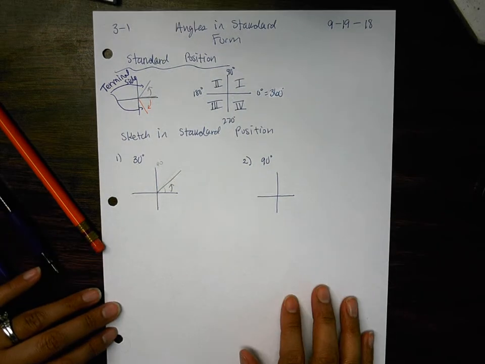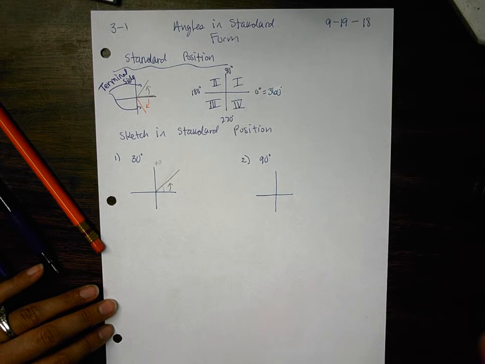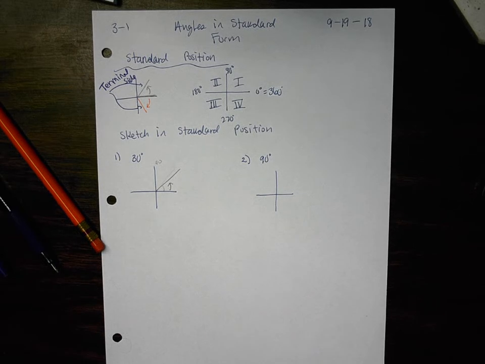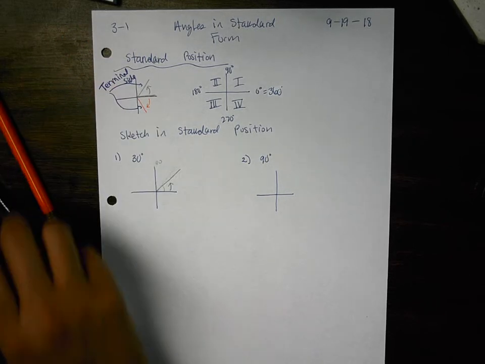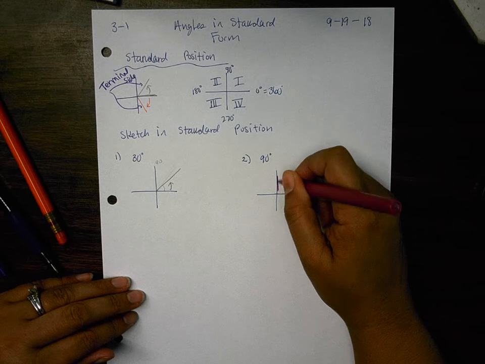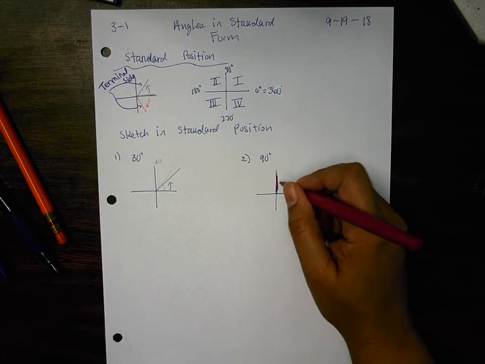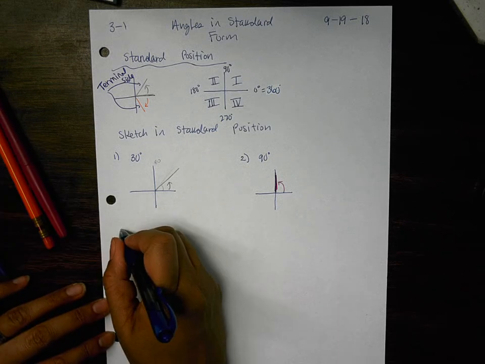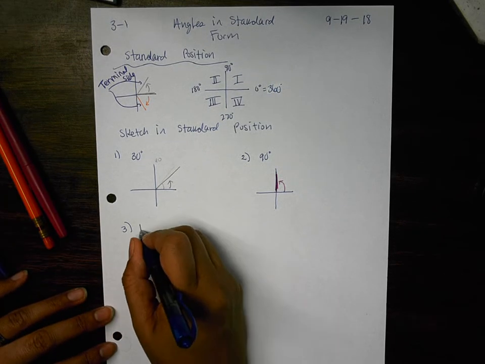Yes. Okay. Number 2, 90 degrees. Am I going the upward direction or the downward direction? And 90 degrees is right here. Do you agree? It's a little harder to show it, so I'm going to put it in this magenta color. And I'm going up 90 degrees. Agree, yes or no?